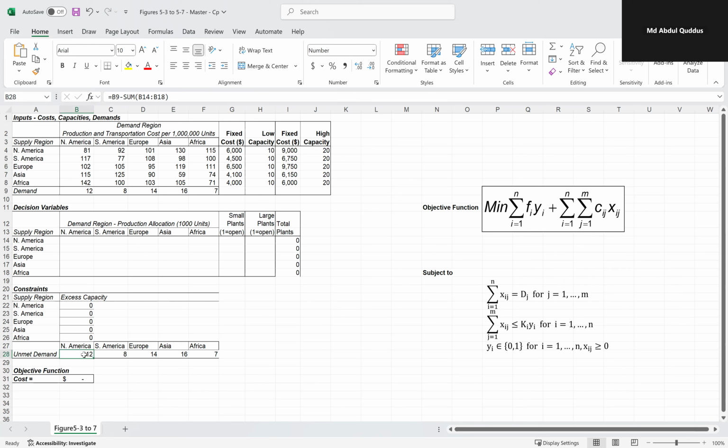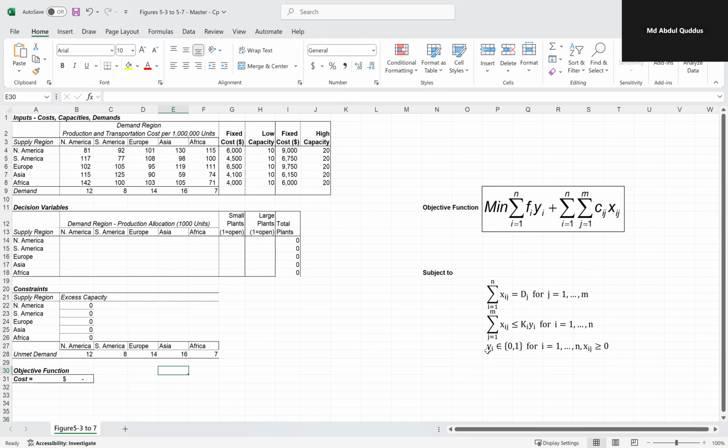So that's what we have just done, but you can do xij minus dj equals 0 as well. But here you can see we have done it with the demand, that is the B9 cell, minus the sum of all coming from North America to all other markets. And that again, this one.